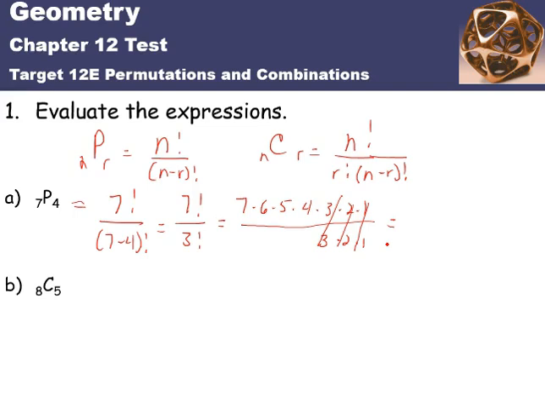Okay, 840. So if you have a TI calculator, you can double check this by using the permutation button. To do that, you have to type in 7 first, then Math, then arrow over to Probability, and then go down to Permutations. Select that, then hit 4, because I'm choosing 4, and then hit Enter.